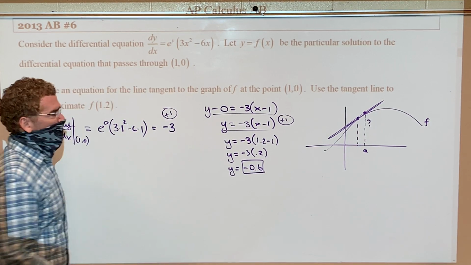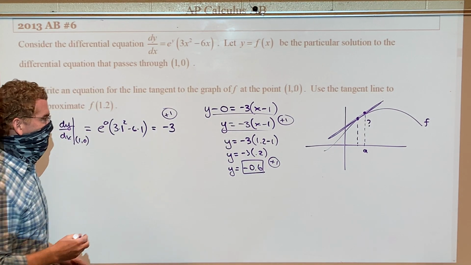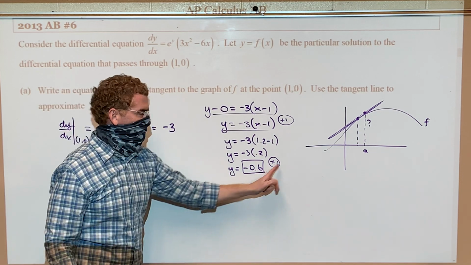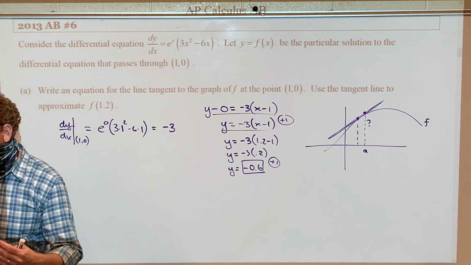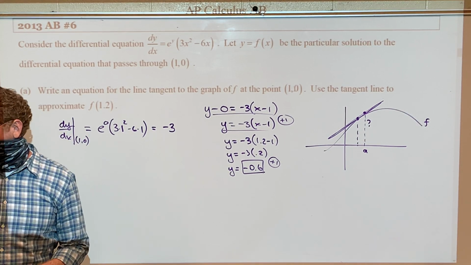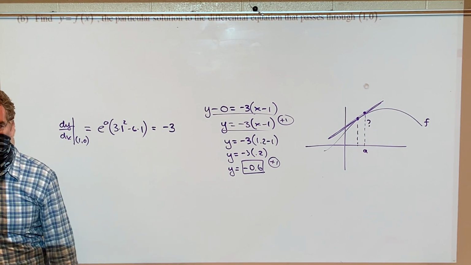And you probably got, so you might have gotten 2 points for this. I doubt you got 3. It might have been, hey, if you get the equation right, we'll give you 1. And if you find that value, we'll give you 1. So call it a 2-point problem. And then B, might have been 3 though. B, the particular solution for the differential equation. So the whole rest of the problem was find the particular solution.